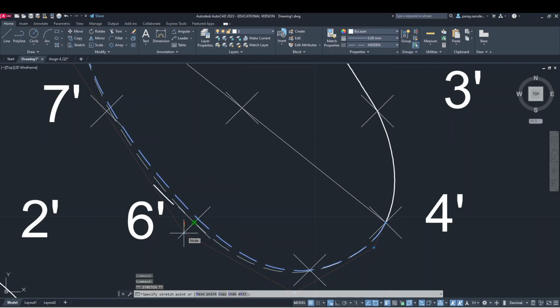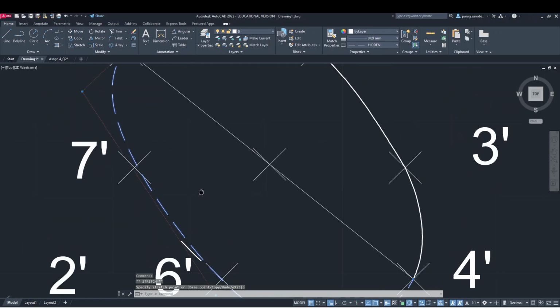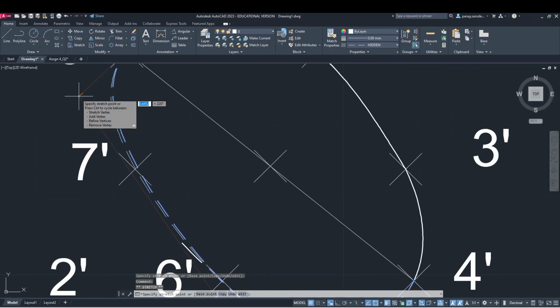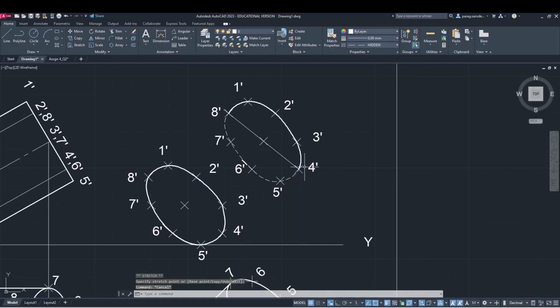So we might have to use the spline fit edit option like this. And then let us join it. This edges. Let us see this center line.